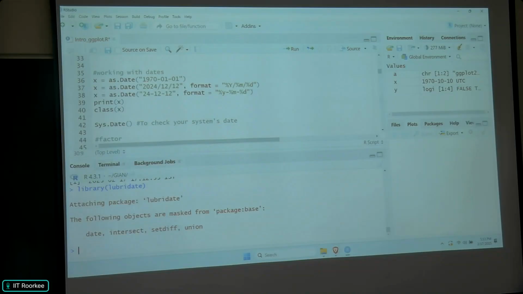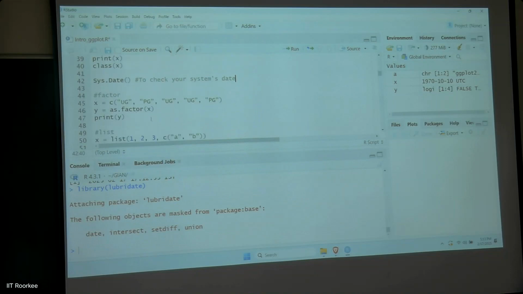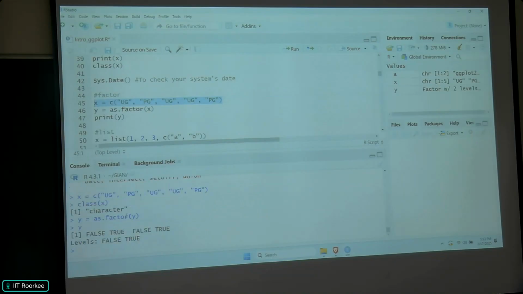Okay. So I think we have covered different variables, and this is what I was telling you about factor. For example, we have x. Currently, it is a character class. It has UG, PG. Now we want to give the factors, so we can just use as.factor, assign it to y, and then if you try to print y, right?